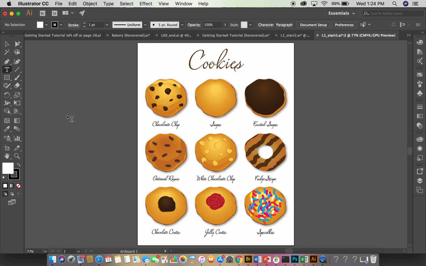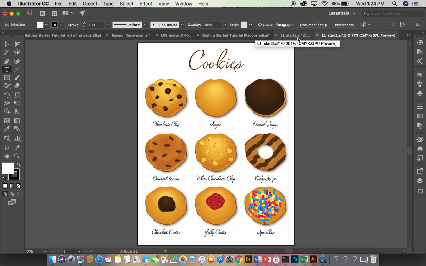Many of your documents will have multiple artboards. Those are useful for creating a variety of things like multi-page PDFs or printed pages with different sizes or different elements. You might be making a brochure, you might be making a double-sided postcard. Adobe Illustrator allows for up to 100 artboards within a single file. Multiple artboards can be added when you initially create an Illustrator document, or you can add, remove, and edit artboards after the document's created.